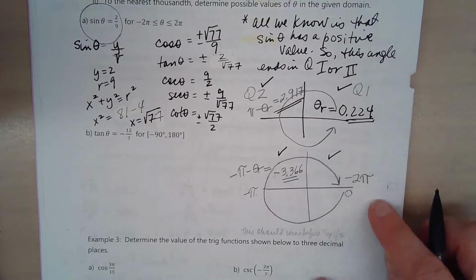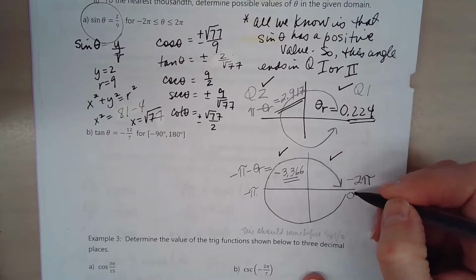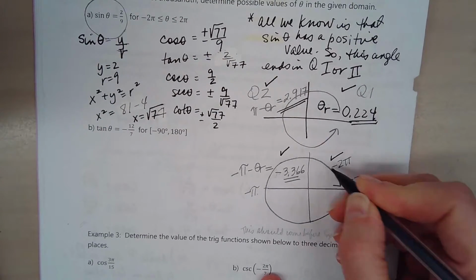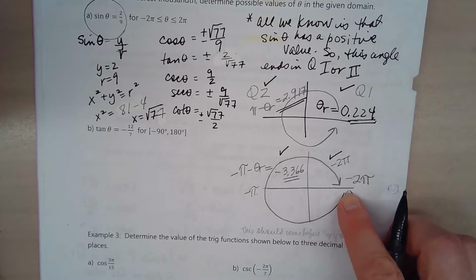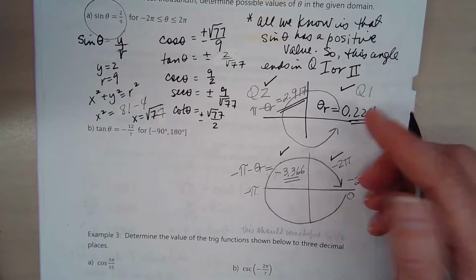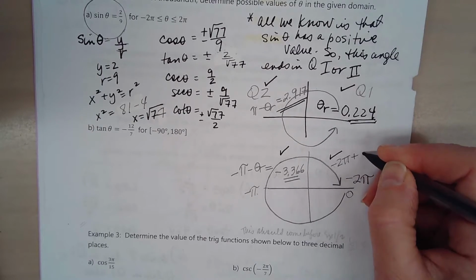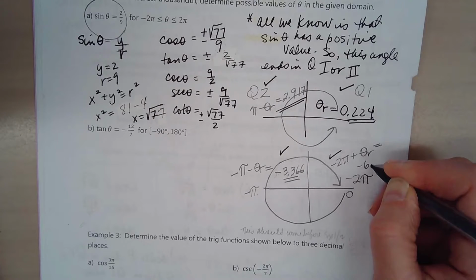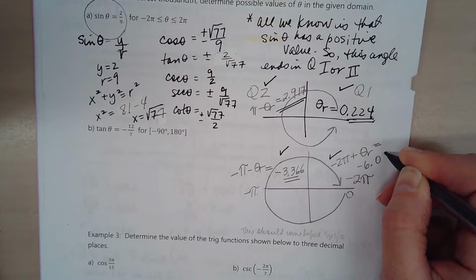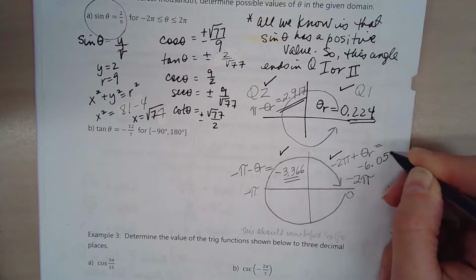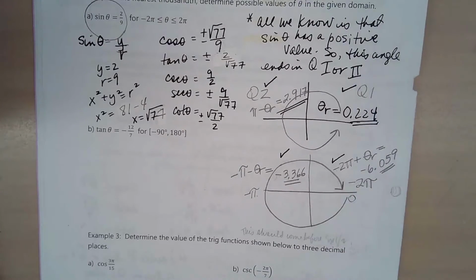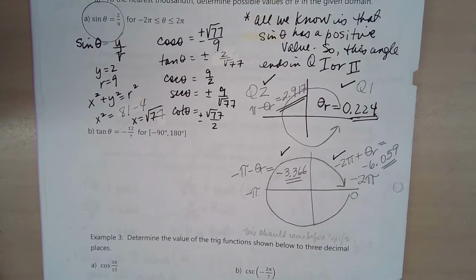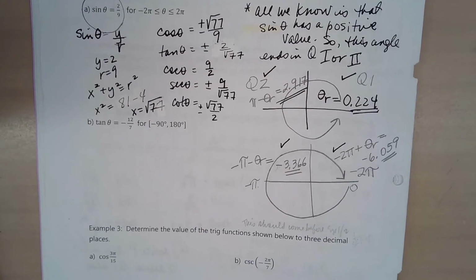And then this way, for this reference angle, I'm starting at negative 2 pi, and I'm moving backwards, right? Because the reference angle is coming off the x-axis in the opposite way, so it's in the positive direction. And I got negative 6.059 as answers. Okay? Yeah. How do you set up the negative part?